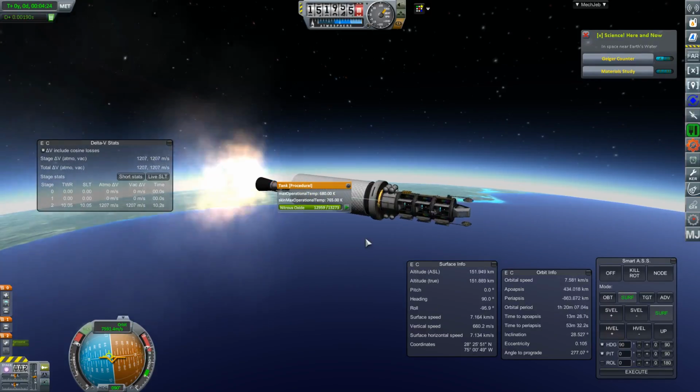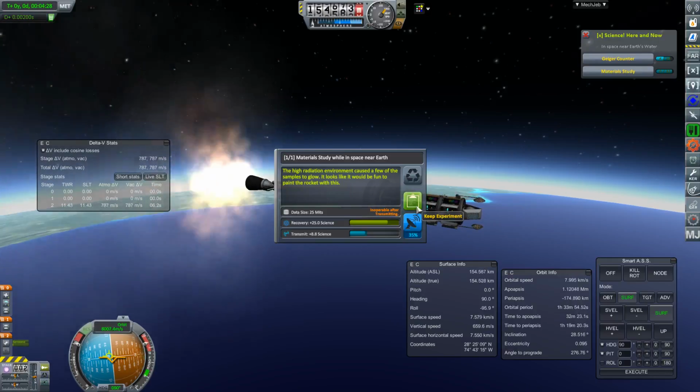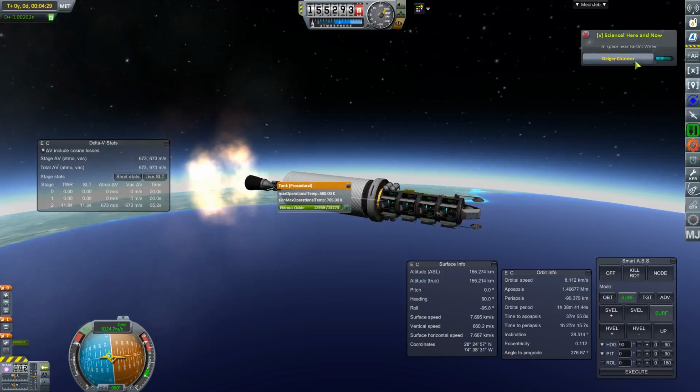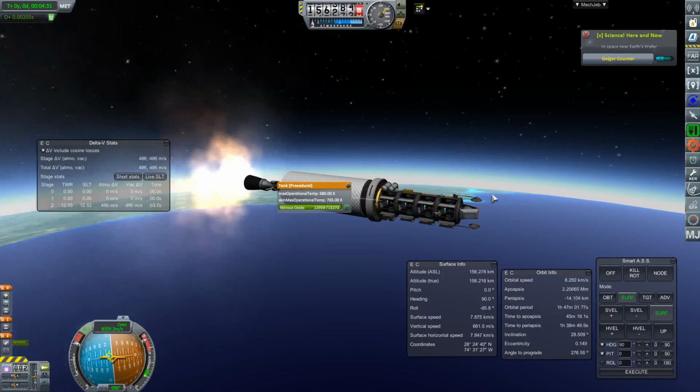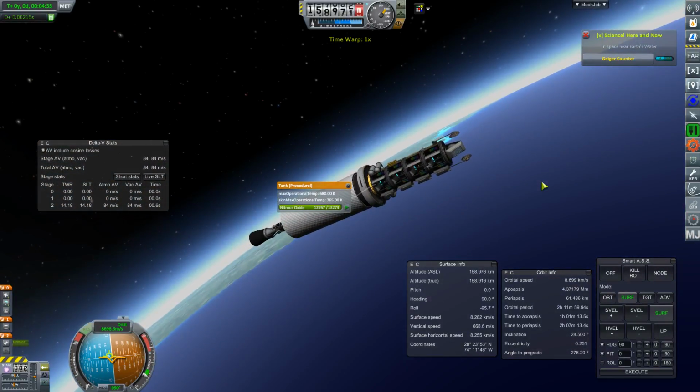And let's see. Go, collecting, there's 3. And 4, there we go. So that should be all, that should all be the near Earth. Oh, there we go. Let's cut engine.